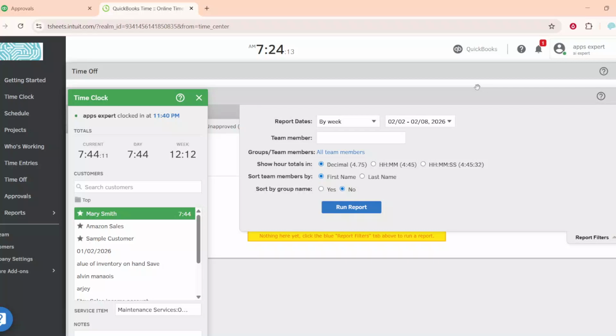In today's video, I'm going to teach you how to track contractors in QuickBooks Time using the browser version. We'll walk through the exact flow you'll use to add a contractor and make sure their hours show up where you need them. I'm using the browser version of QuickBooks Time, and you'll want to be signed in with an account that can manage team members.